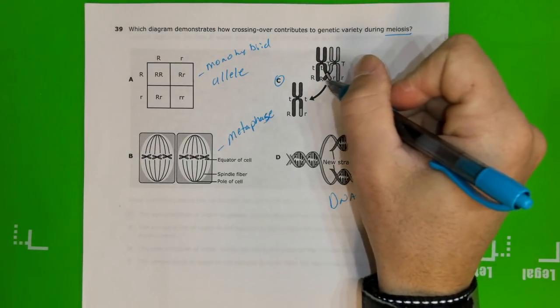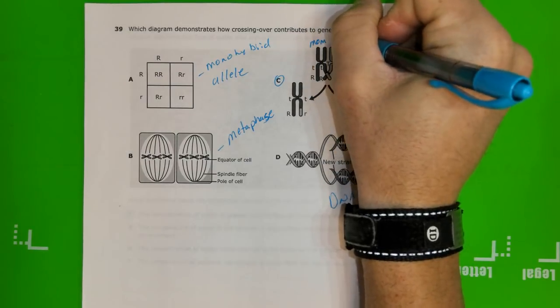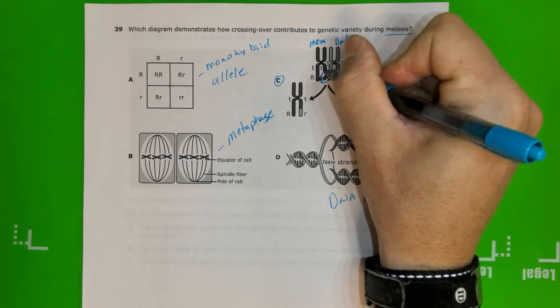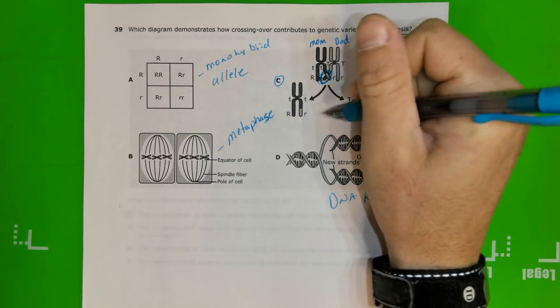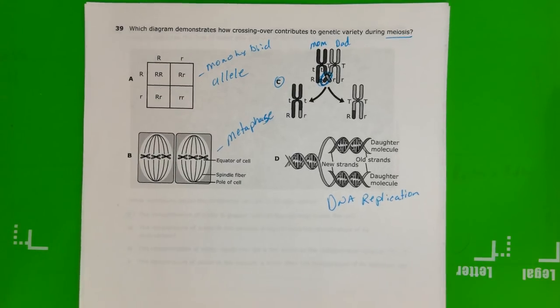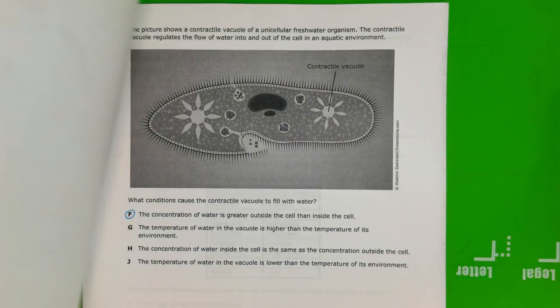So this is the exchanging of genetic information. So let's say this was from mom, and this one came from dad. Well, this little snippet that got crossed over right here would be the traits that you'd favor your mom or your dad on. So that's what makes genetic variations, and it's a very vital part of natural selection.